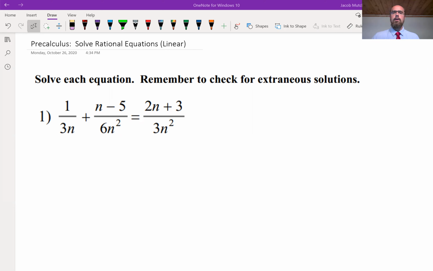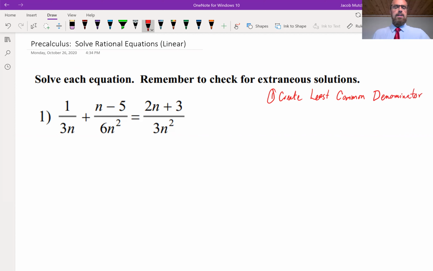So I'm going to consider that this is a rational equation because I have fractions added to fractions equaling fractions. My first strategy when I'm approaching any rational equation is to reduce it down so that it's no longer a fraction. Our go-to for that is to create the least common denominator. That's often a good first step for any rational equation. I want to create that LCD, the least common denominator.